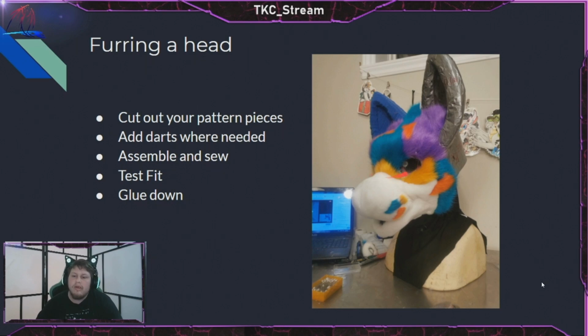But for anyone who is making a fursuit head, you'll typically want to shave at least this part, pre-shaving it. The rest of this part upwards where it goes into the bridge or the back of the cheeks, you don't really need to pre-shave, as you'll be able to gradually shave it where it looks like a more natural flow from the short fur to the long fur, versus if you had shaved the entire thing.